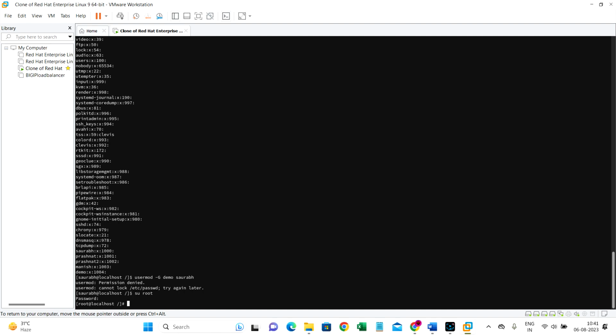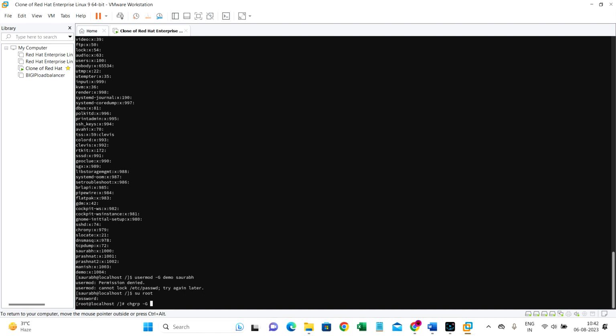Okay, so we can also use the usermod command when we logged in as demo. But here we want to perform same operation, like we want to make a member of group demo. We want user Saurabh has membership of group demo. So what we can do right now? We can change it by using chgrp command.